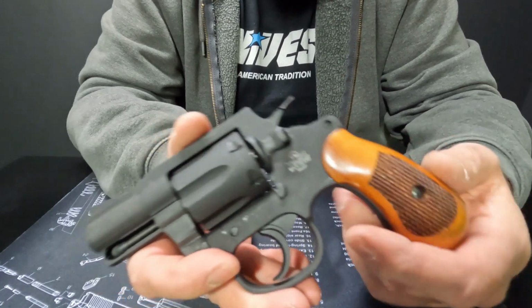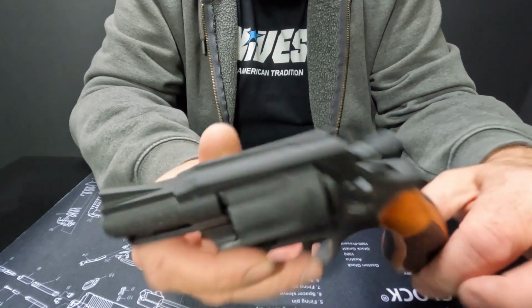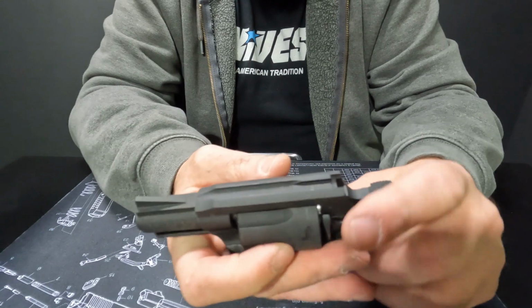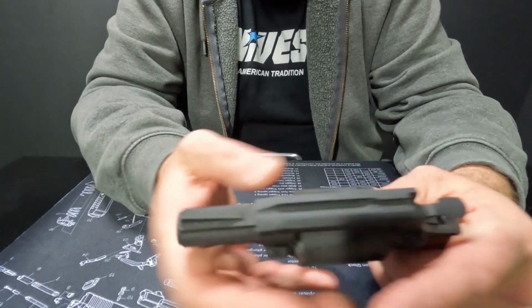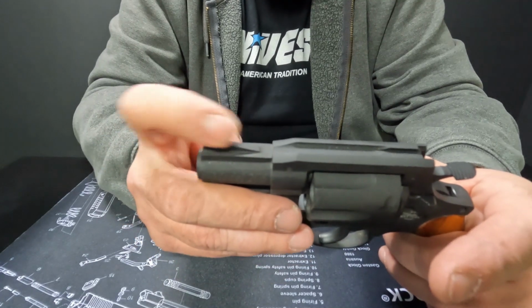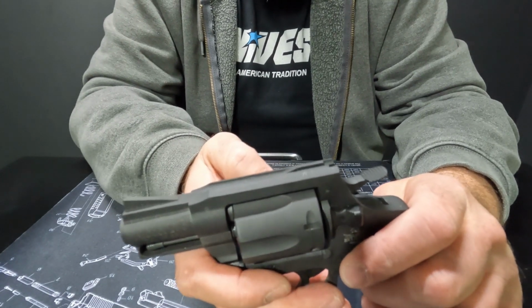The grips leave a lot to be desired. They're small, but they hide well. So if you needed to hide the gun, the grips look like they're not much wider than the cylinder is. So that's a plus. It's got just a standard U-notch in the back. It's got just a ramped fixed front sight. The front sight is black. I'd probably put some markings on that, something red to give it a little bit more visibility. Not real keen on black sights unless it's a target gun.